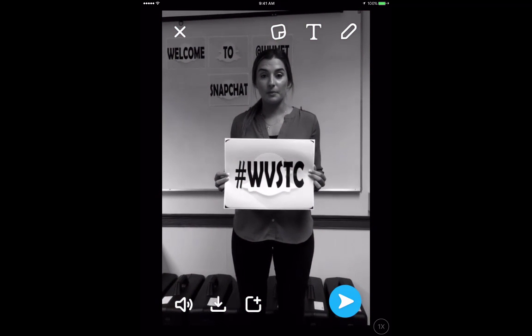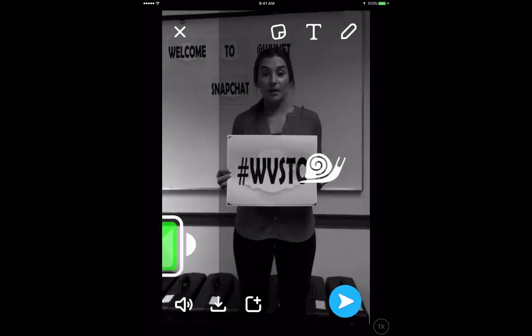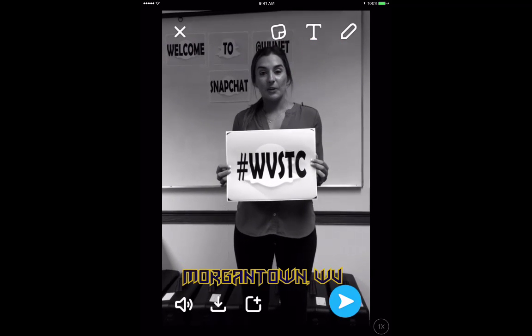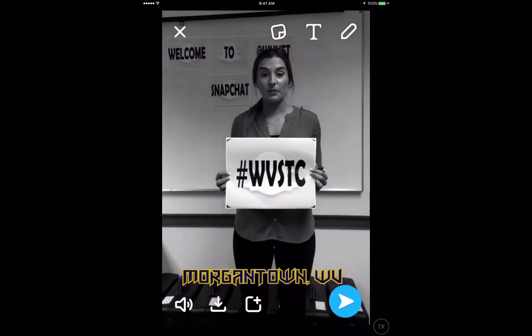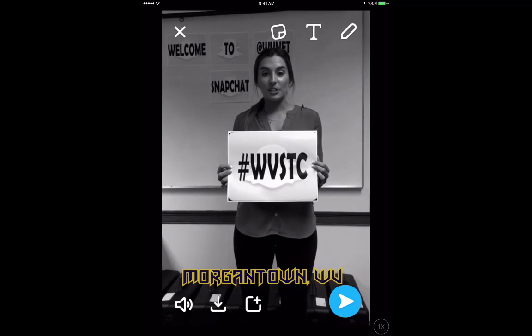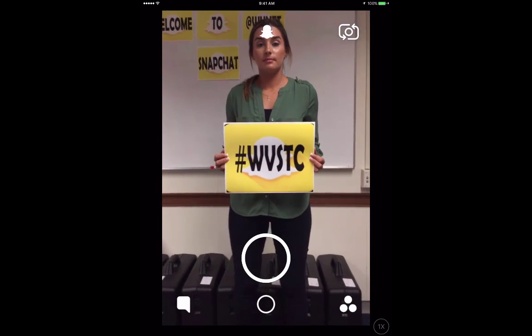Now if you click and hold the screen down and swipe again, you can actually put two filters on. So we're going to put a geotag filter, and we'll have the Morgantown one. So you can get creative and add multiple filters to any video or photo. Hit add. Okay, so say two filters are not enough for you. You want to do something else creative.